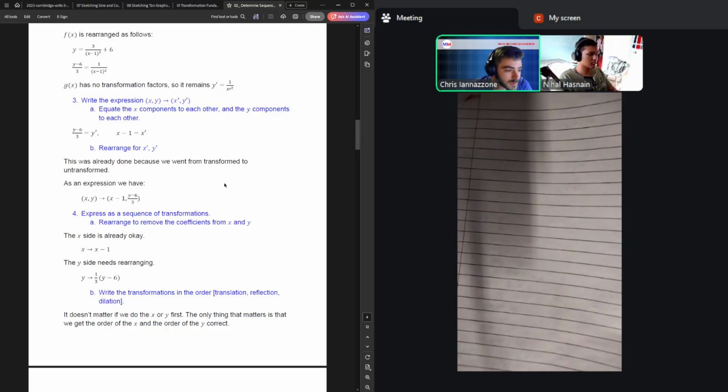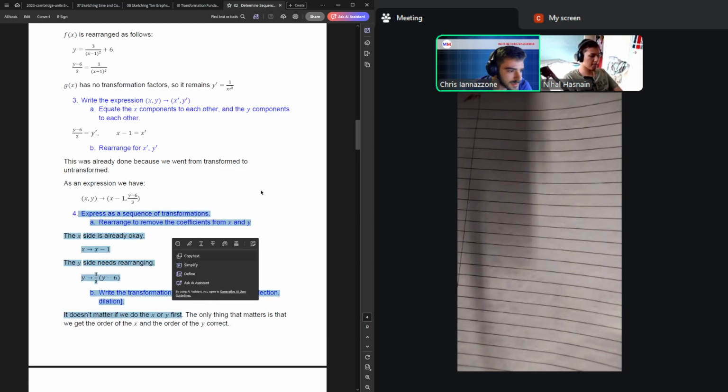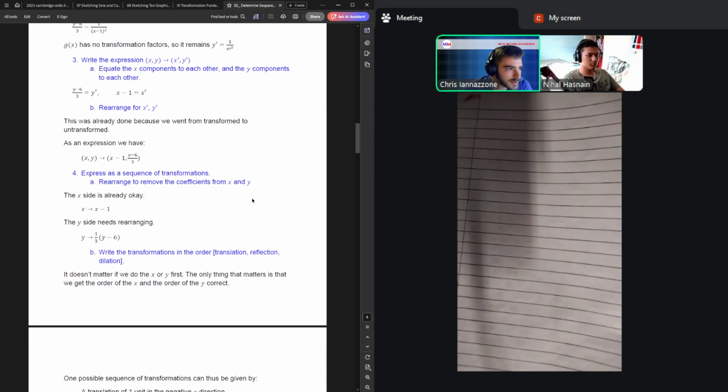But a lot of the time they want it in English rather than in math notation. So that's what step 4 is going to be showing you how to do. And it is by far the thing that you have the most freedom on. There are so many ways of doing this. So I don't know, have you done these questions before, looked at the answer and seen something completely different?